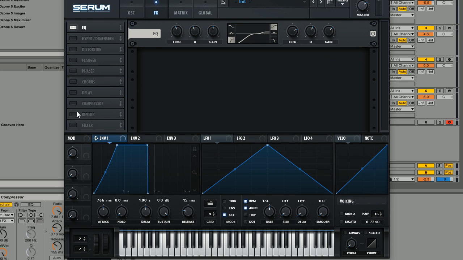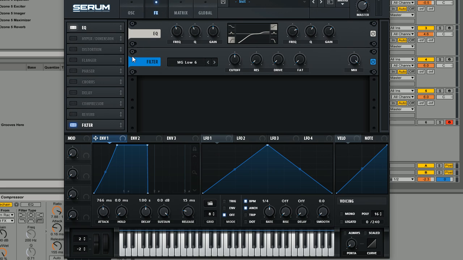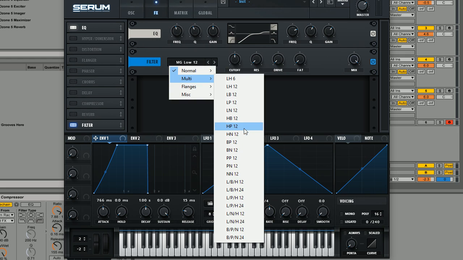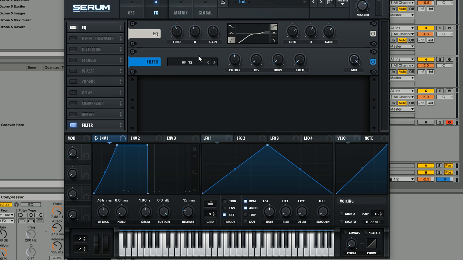And then I actually don't know why I did this, because I made this sound a while ago, but I added another high pass filter. It doesn't really matter whether you use a normal one or the Moog one. And then I just brought the cutoff down a little bit, had the resonance down, drive frequency down, and then mix full. Again, I think I had this on originally to get rid of some of the low end, similar to what the EQ is doing now.